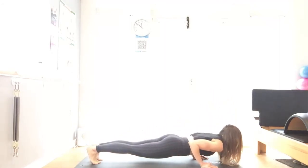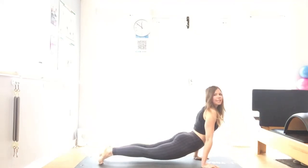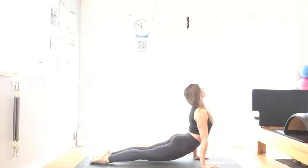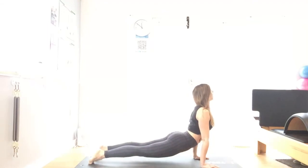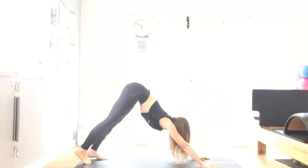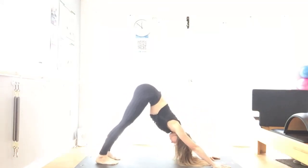Soften the elbows, chaturanga. Push the weight forward. Plant or flex the feet. Lift the body into your upward dog. Drawing the shoulders down and back, and then curl the toes under, lift the hips, send the chest towards the thighs, into your downward dog. And breathe.